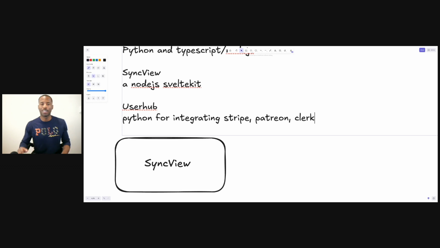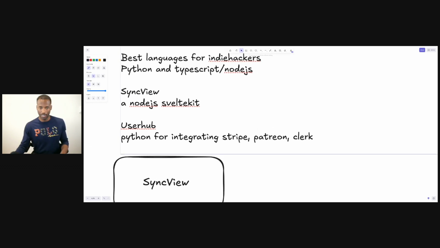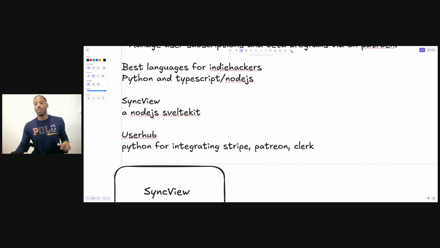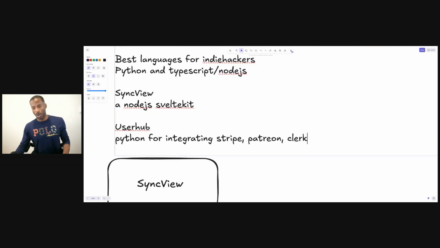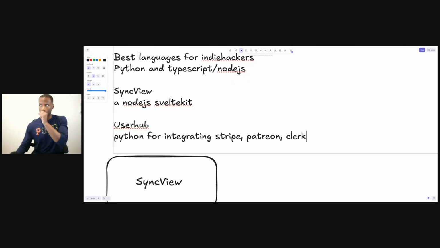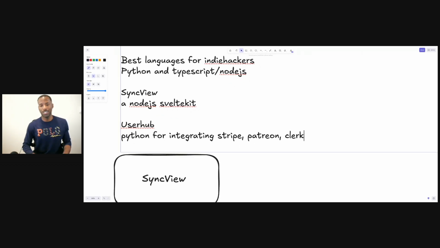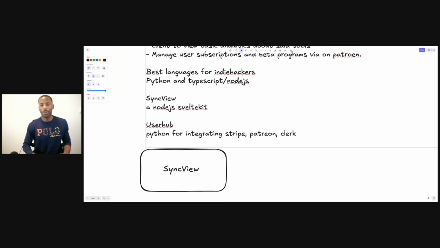Why did I choose Python? Why not build everything in Node.js? Well, Clerk, Stripe, and Patreon, excuse me, I just burped. Clerk, Stripe, and Patreon have extremely good support for Python rather than Node.js. They do have support for Node.js.